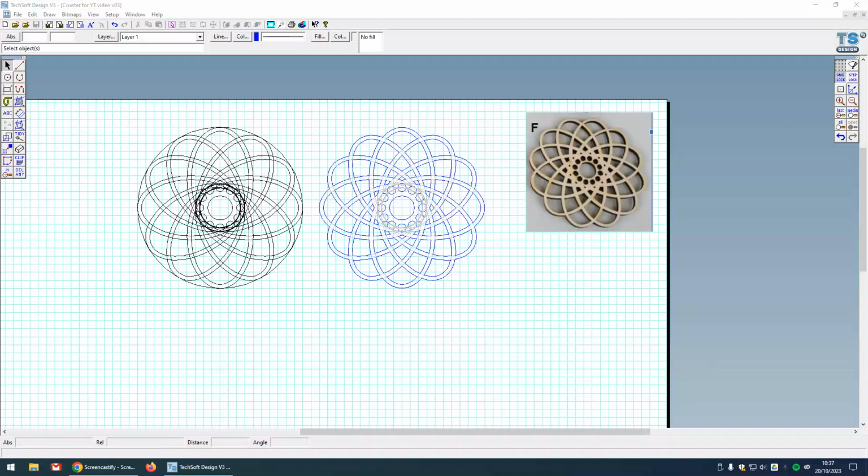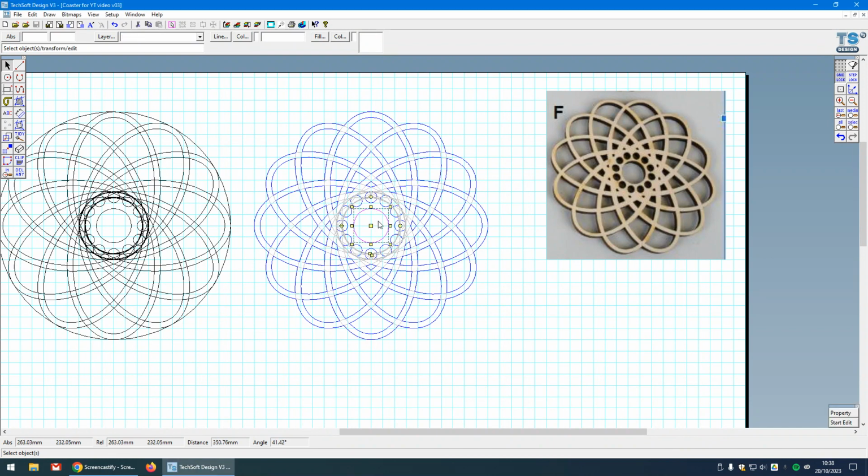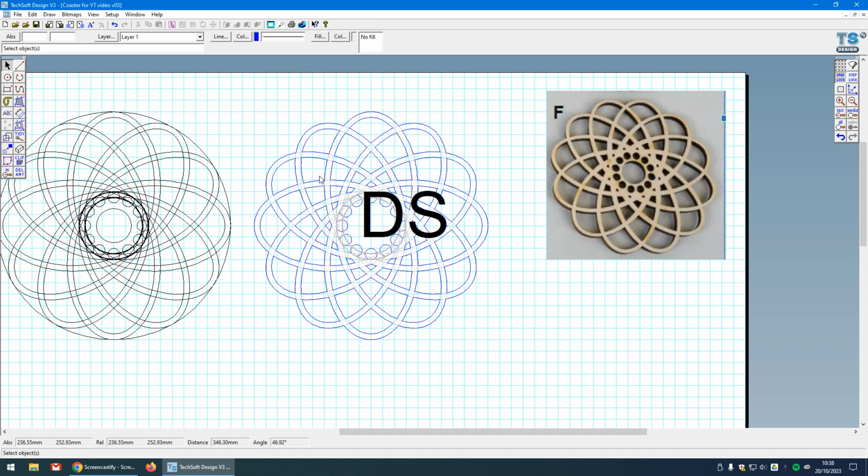So to identify this coaster as yours, it's going to be a very, very simple fix here. All I'm going to do is just zoom on this CAD file here. I'm just going to select the blue cutout, which would cut out the hole in the center here. I'm actually going to delete that in this particular case. And then I'm going to get the text tool, just drop a text box in there, put my initials in there, make sure, of course, that I select them.